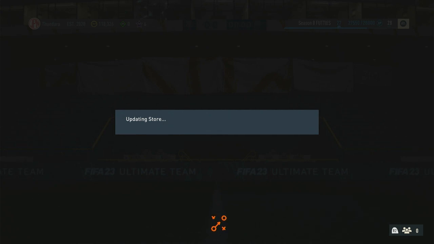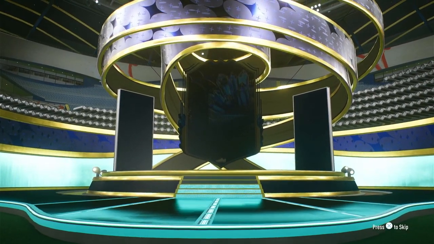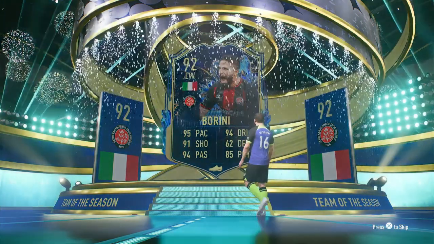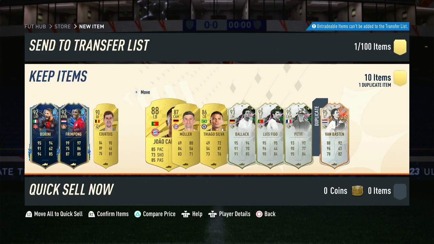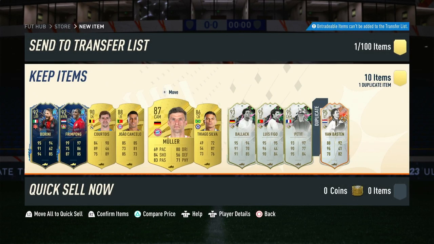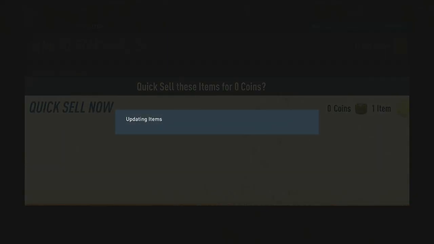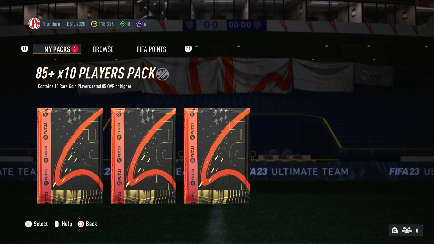So we got four 85 times 10s to open up, and then we'll finish off the video there, unless there's something else in the store, which I'm not sure if there is, but we're going to find out later on today. So we get a Team of the Season out of the first one. It's, I forgot his name. Oh, Borini, right? And the rest of the pack... Ooh, look at that. Icon Central, Luis Figo. Wow, these 85 times 10s are paying out like crazy. Look at the amount of fodder, Jeremy Frimpong. I'm going to put away Van Basten for now, unfortunately, but hey, we got to put him somewhere later on. I just discarded him. I just realized.